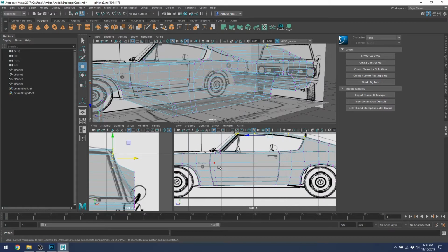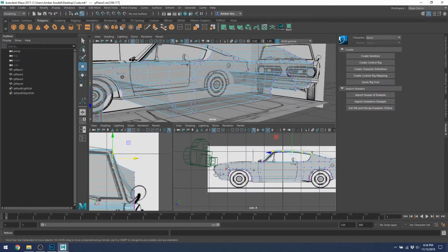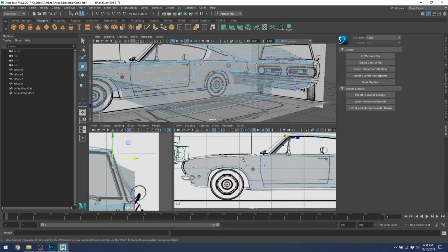I've kept everything mostly in quads. It's not entirely necessary to keep them all in quads. For instance, when you're doing things like this, you're naturally going to end up with tris, because in order to get curves like that accurate, you're going to have to exceed the rest of the car. But what's really important is geometry density. In these areas where there's a lot of cuts, I want to make sure that most of my tris and quads are about the same size to each other.